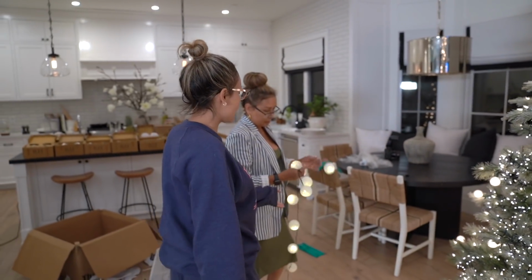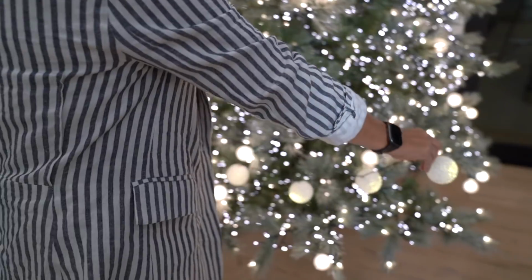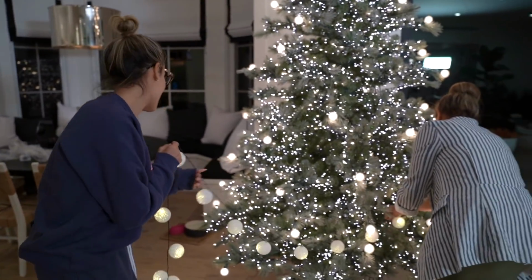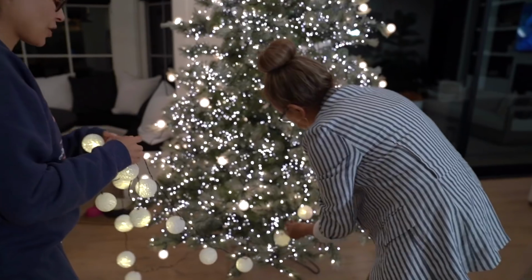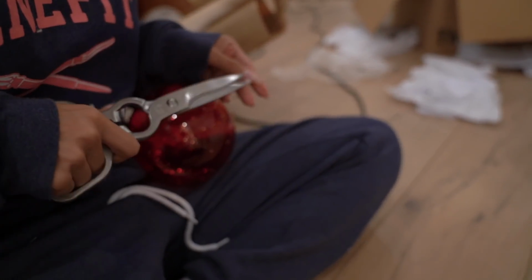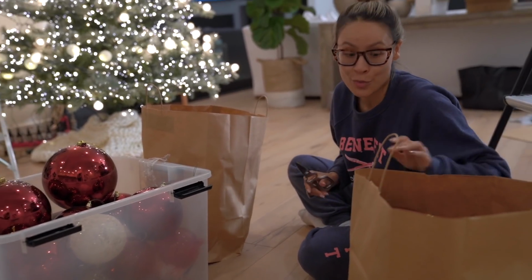We got these balls. They can be like a garland. That's what I'm thinking, like a garland. You're like a little parrot. Everything she says. Yeah, because I'm agreeing with her genius. I'm just here to agree and to support, and to learn so that I could do this, although I probably still can't do lights like her. What are you doing? I'm taking off all the little tags. All the money tags. Those were pricey.